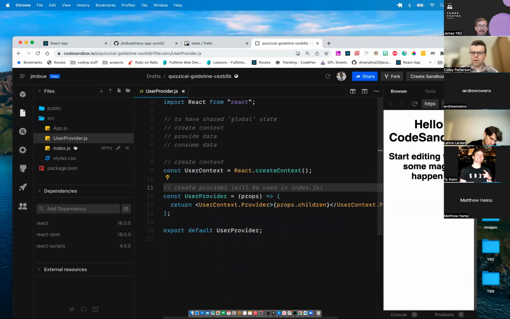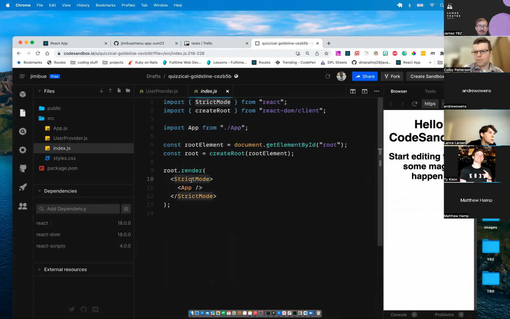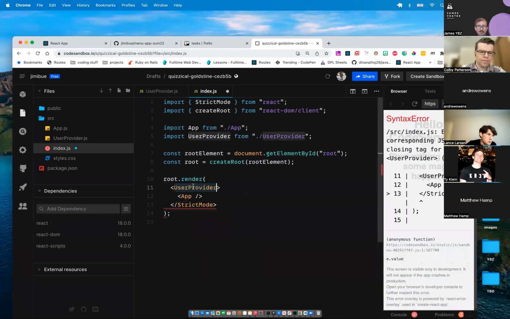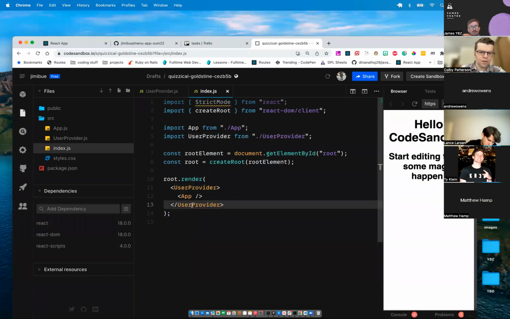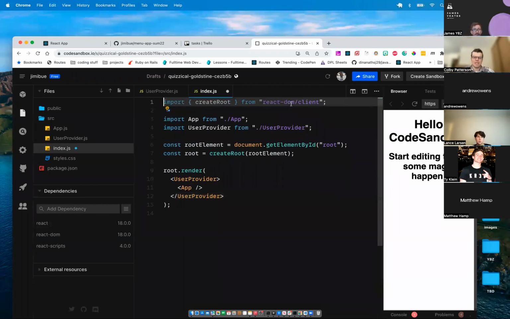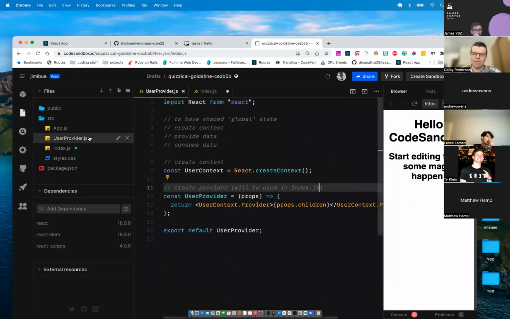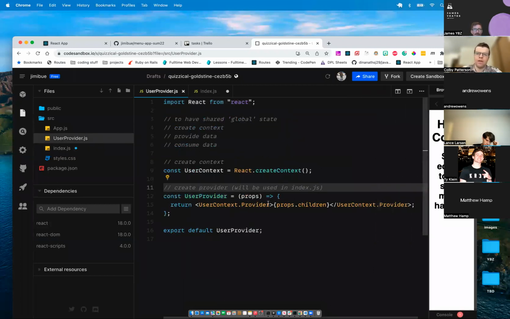Okay, so we export that, and then in my index.js, I'm just gonna get rid of this strict mode. Let's do a user provider. And then with our provider, we can give this a value prop.